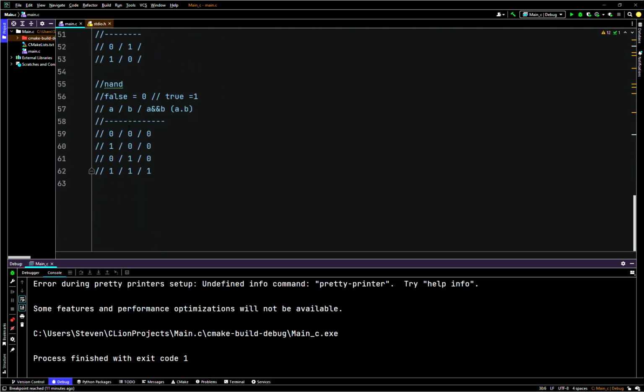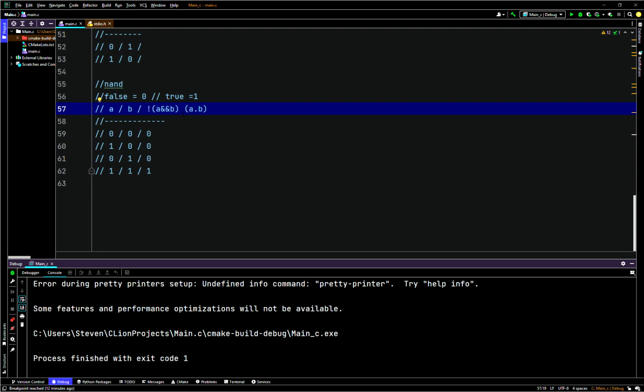So here we have an AND, so false is equal to 0, true is equal to 1, A and B. It's really written like NOT A and B, but it's written in another way, but that's okay, we'll just do it this way.